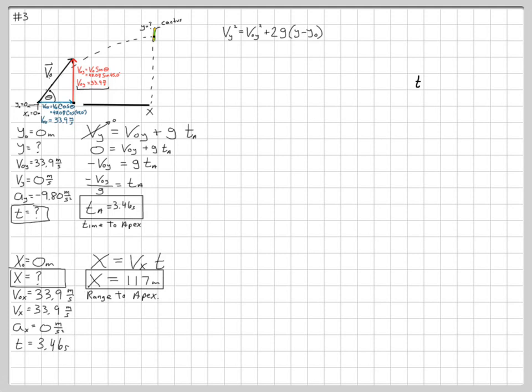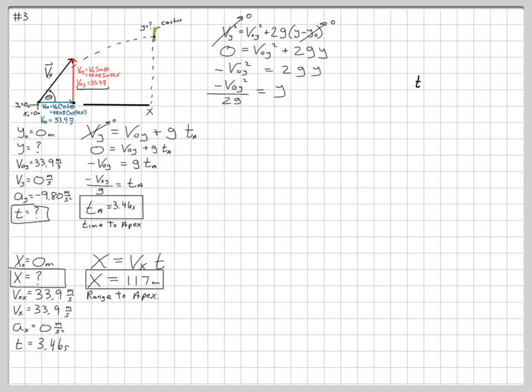So starting with the squared velocity equation, I recognize that at the apex, the final y component of the velocity is zero. And I'm starting from the ground level, so just cleaning up the algebra, as I recommend you do as you're learning to write symbolically. I'm going to subtract v naught squared from both sides. And next I'll divide both sides by 2g. So I get v naught y squared all over 2g.